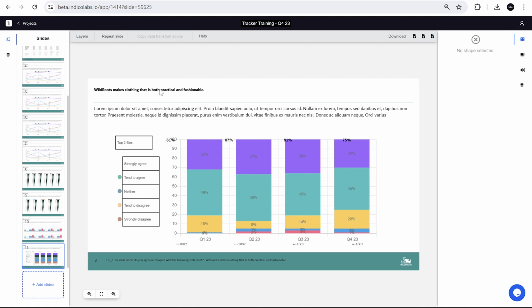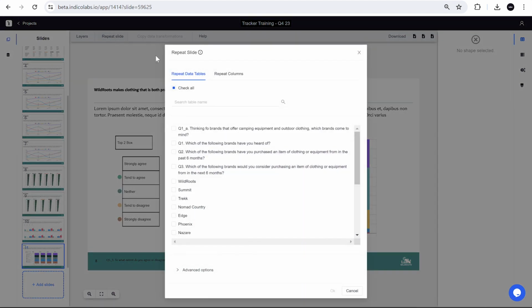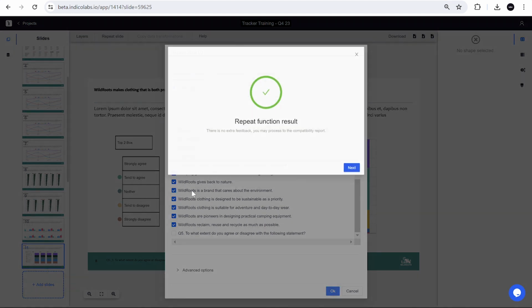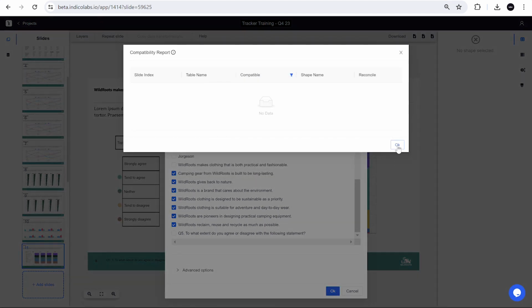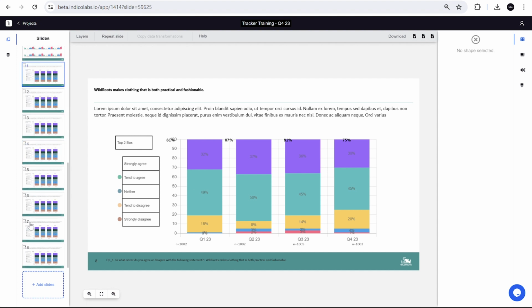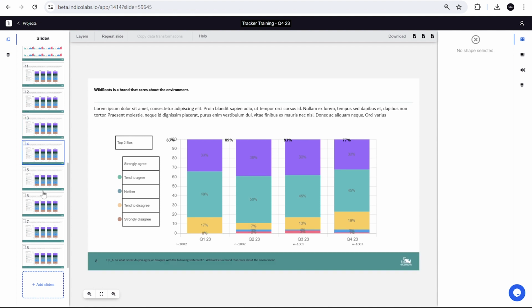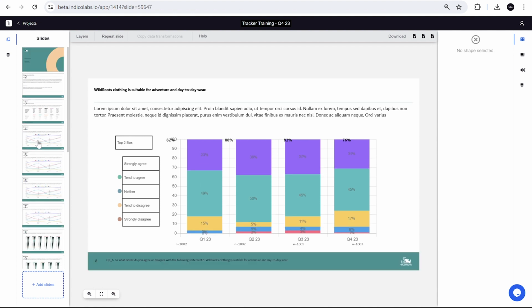We just want the same slide for all of the different statements. So rather than having to do all of that again, we can just repeat and pick the remaining statements and hit OK. There we go. That's all of an individual slide, one for each statement. Done.